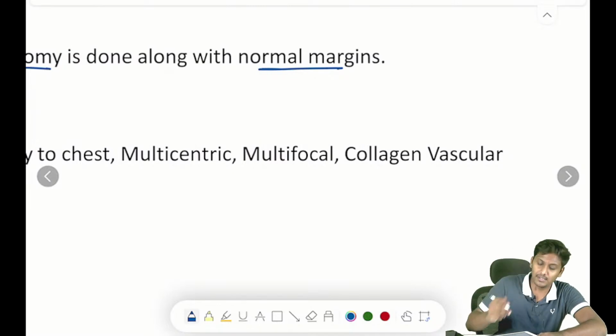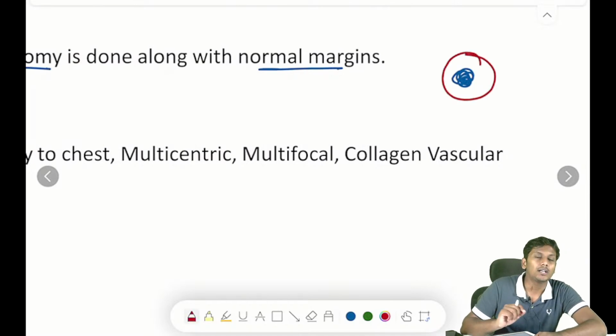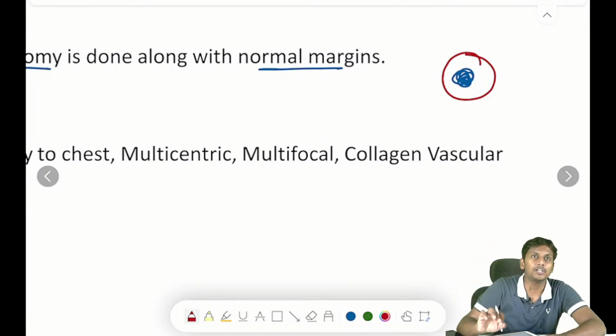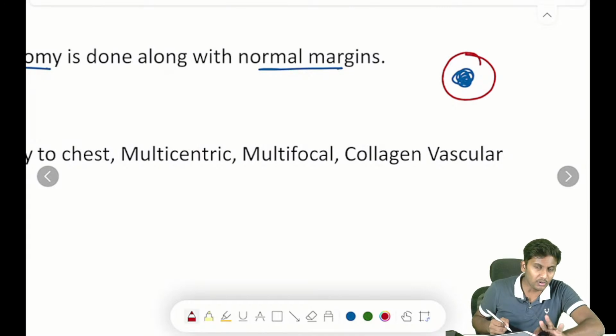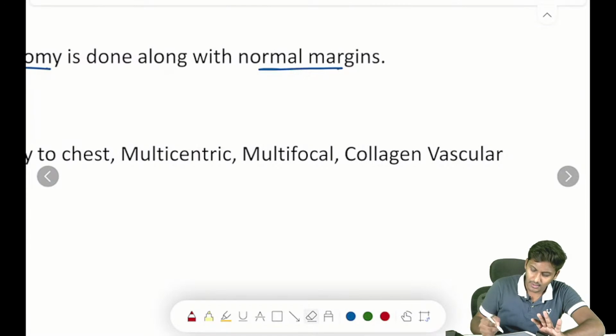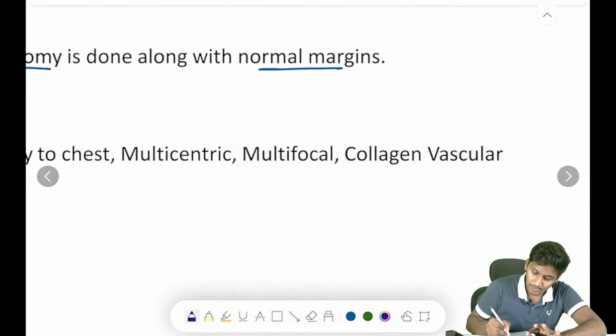Now we take even smaller margins. For example, what does normal margin mean? For example, this is the cancer. We are going to remove the cancer, but along with that we will remove at least 1 centimeter of normal margin, to avoid any malignant cell being left inside the breast. To avoid that, whenever we are only going to remove the cancer or the tumor, we will always take some normal margins. Here the normal margin status for BCS, earlier it was 1 centimeter, but now it is only 1 millimeter. Okay, so please remember the margin status which is there.